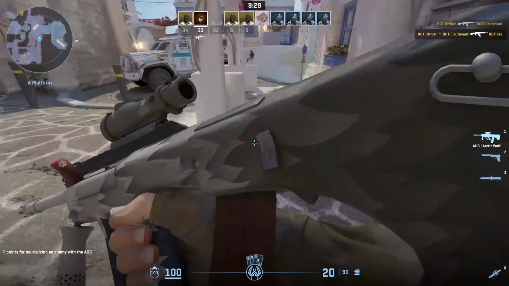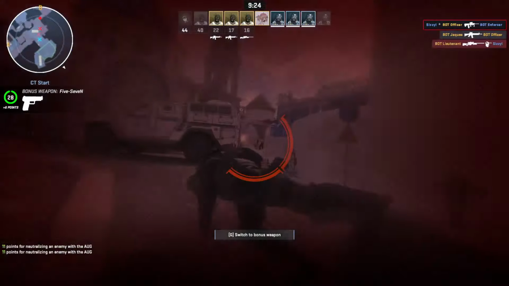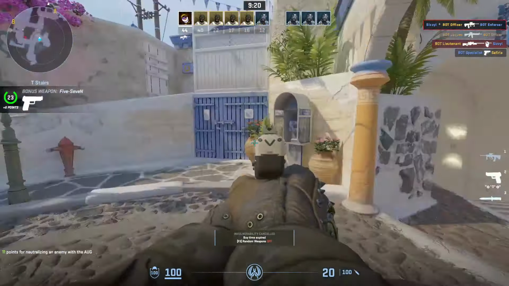Is there someone there? We gotta look down to see people. Holy shit. This is peak. This is what this was made for. This is why they let you configure it.